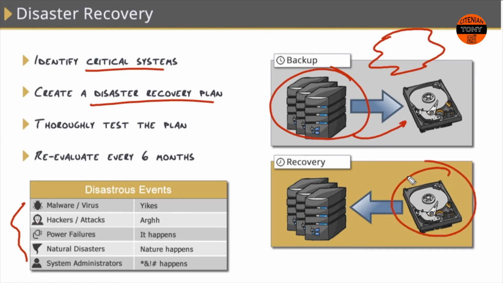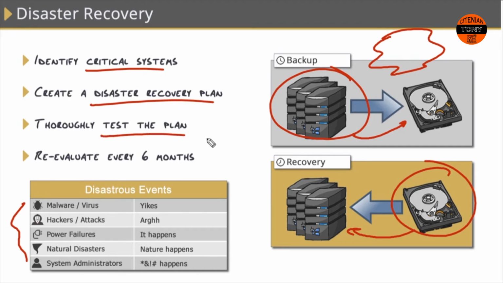Recovery, on the other hand, is the process of taking a backup and applying it onto our systems to get them back into the state that they were in when that backup was taken. And by the way, your disaster recovery plan will also take into account how often you perform backups on a system-by-system basis. That could be anywhere from minutes to hours to days to weeks to months, depending on the system, how critical it is, and how much data is flowing into it.